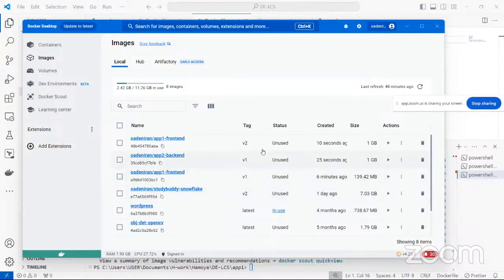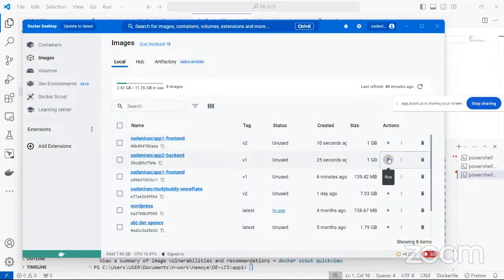And I also now want you to see the difference in size. See, when we were using Slim, it was just 139 MB, but now that we're using the regular Python version, our container size has gone to 1 gig, which is a lot. This is almost a difference of around 800 MB in size, just for changing from the Slim version of Python to the main version of Python.